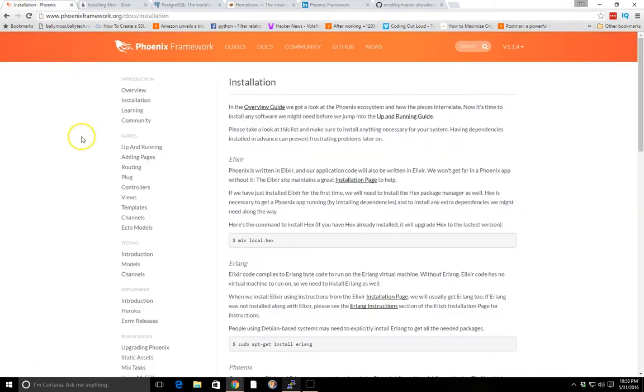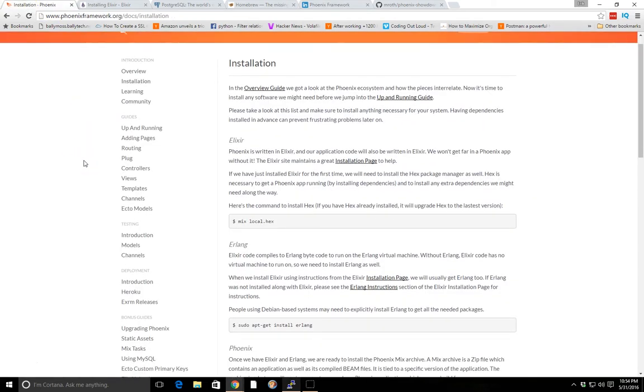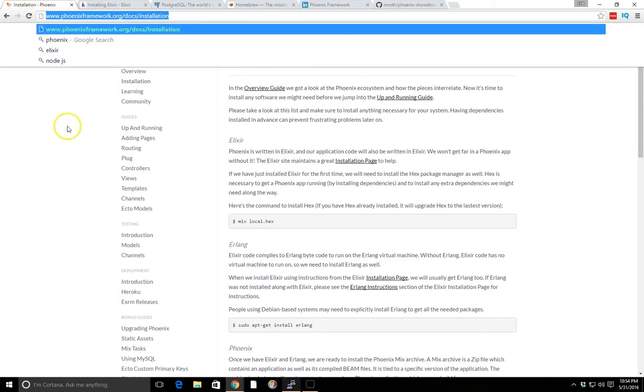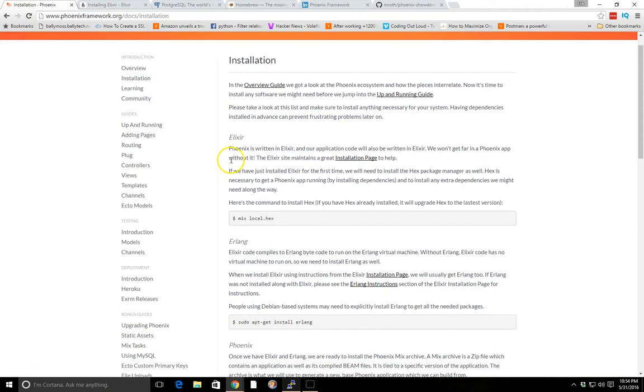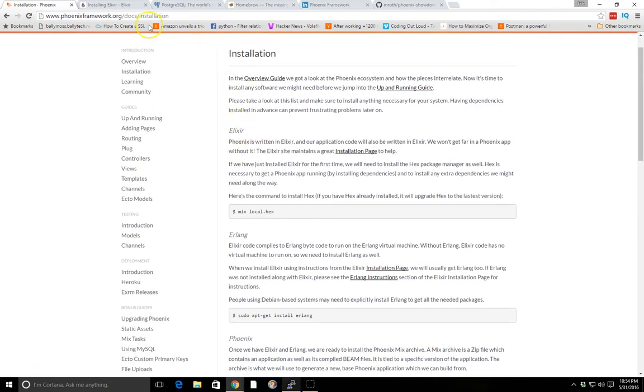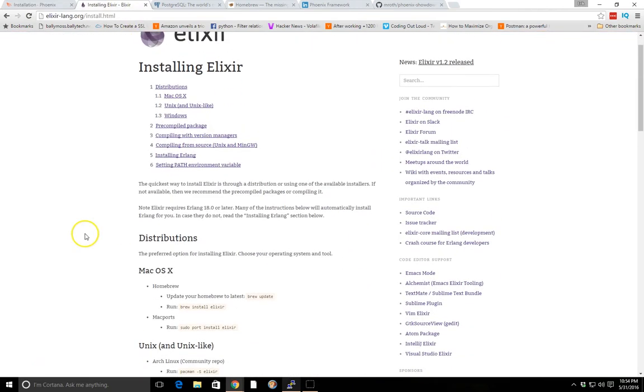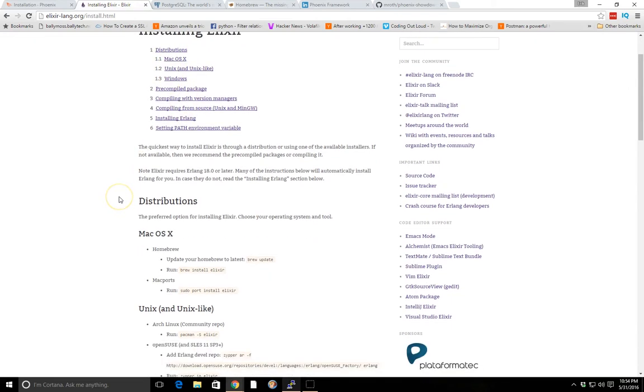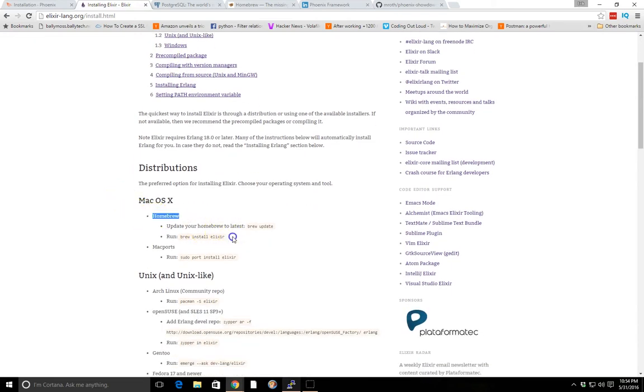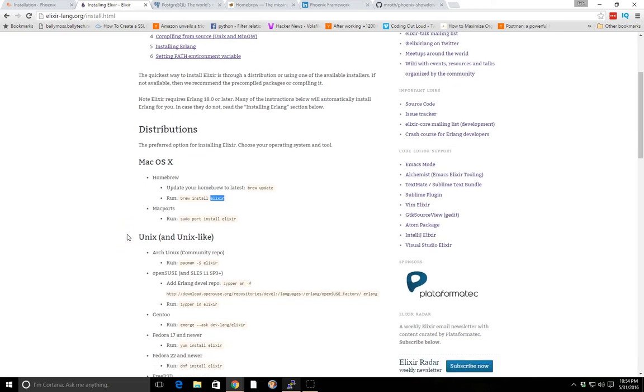So let's go into a little bit about how to install it. You can look at the guides. I'll include the links in the description below, but essentially you have to first install Elixir, and there's tons of different ways to install Elixir. If you're on Mac OS, I just use Brew. Make sure you update Brew first. One time I tried to install Elixir and I didn't do the Brew update first, and I got an old version of Elixir and that didn't work with Phoenix correctly.